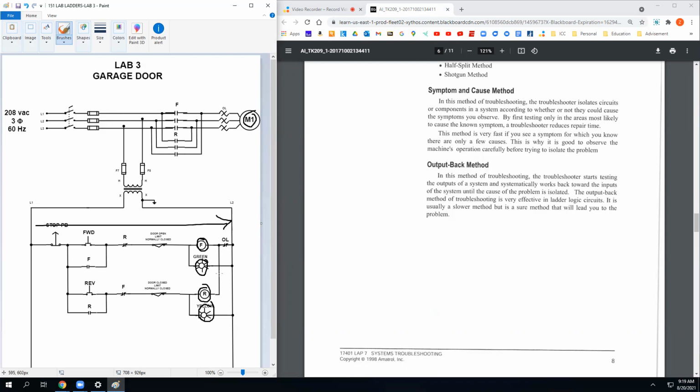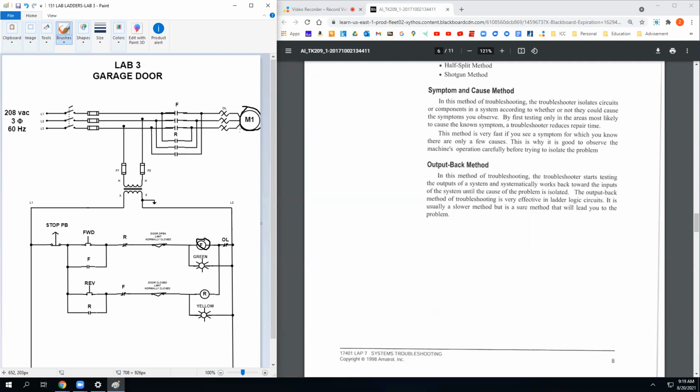So if the symptom is that the motor is not going in the forward direction, where do you think you would start? What's the output back that you think you would start with? Correct. Why wouldn't you look at the motor? That's an output.